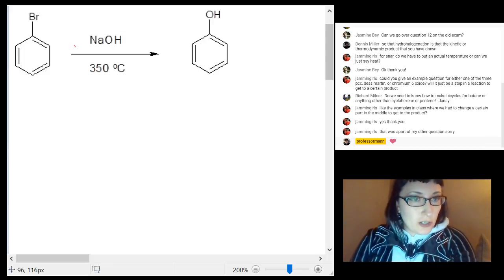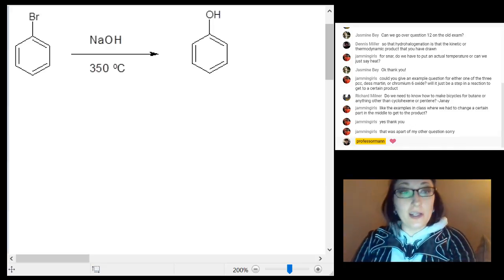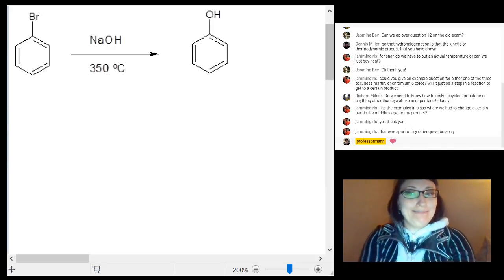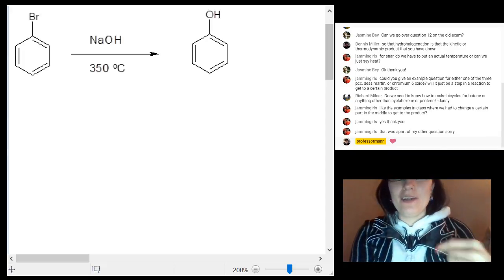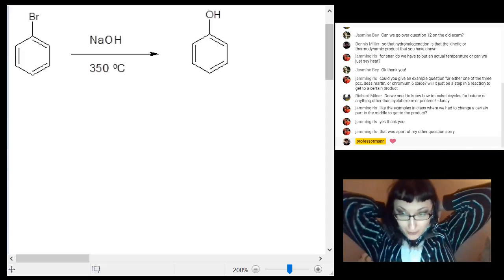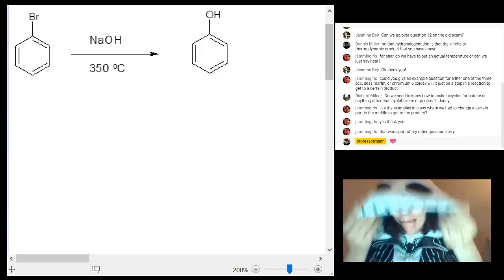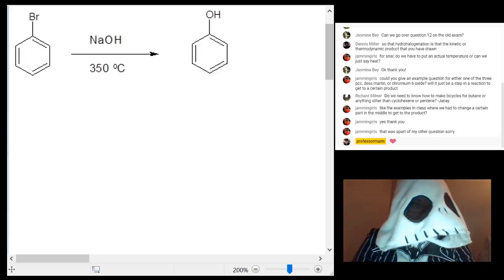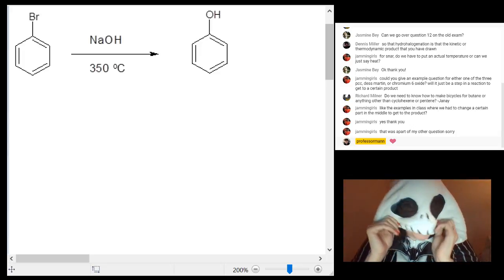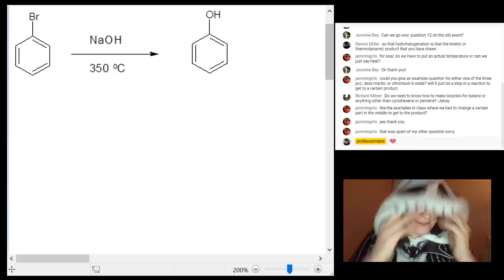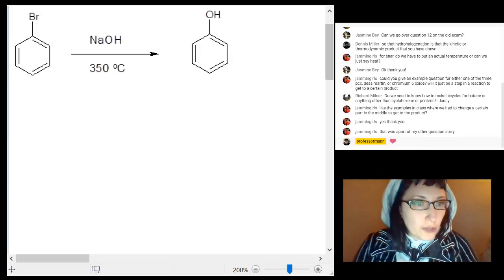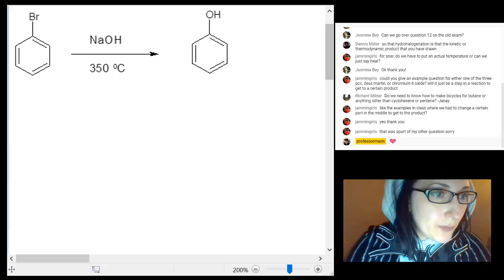If anybody's curious about what I'm wearing, I was really cold, so I'm definitely wearing a Jack Skellington onesie right now. It has the bow tie and everything. It's very cute. Check this out. I can see you because it has holes in the eyes. But I won't do that. I don't want to give you kids nightmares.